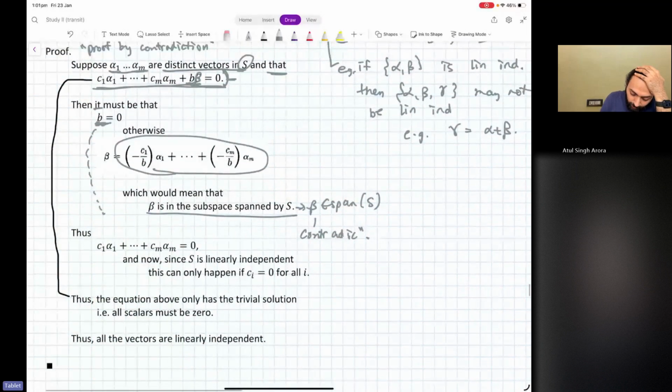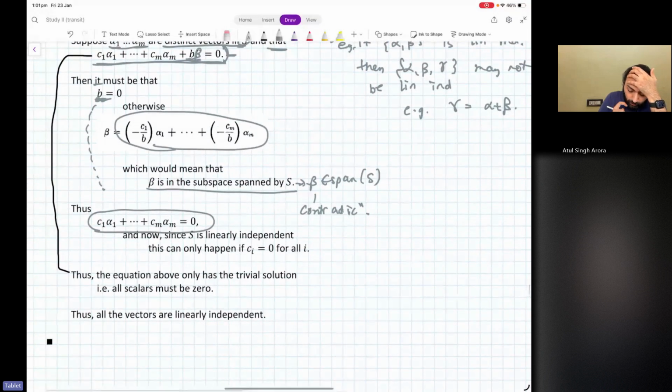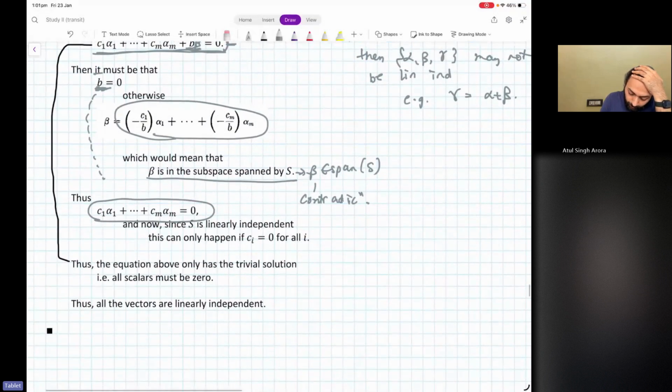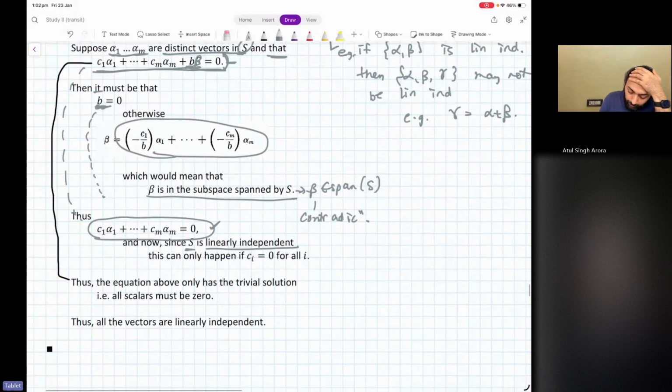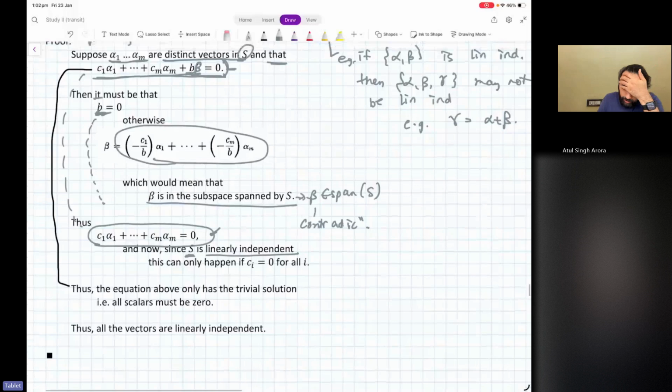So now what is left of that equation? Now we have this equation left, right? That it's a linear combination of alphas, which is equal to 0. Now the point is that since S is linearly independent, okay, so first of all, is this clear? Right? We just said beta is 0. We did nothing else. Okay, right? And now the claim is that since S is linearly independent, okay, so can this statement be true?